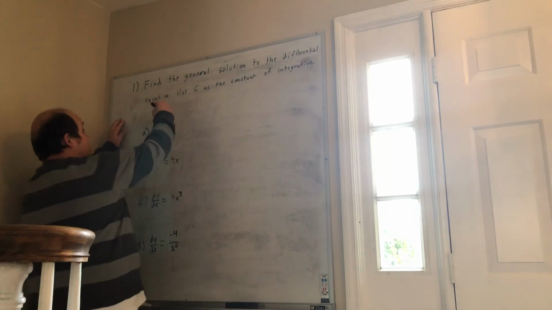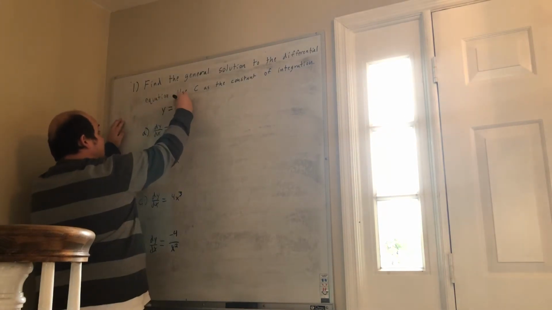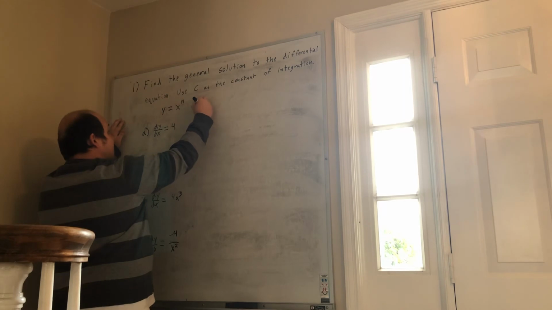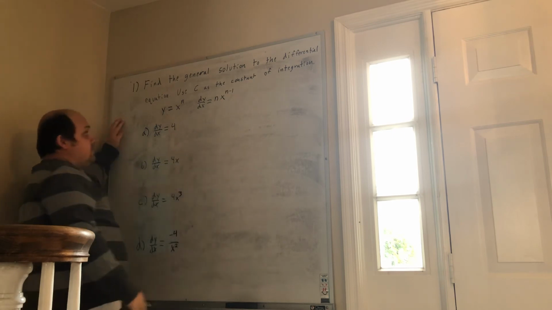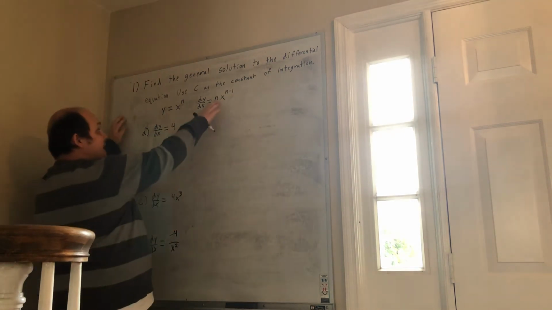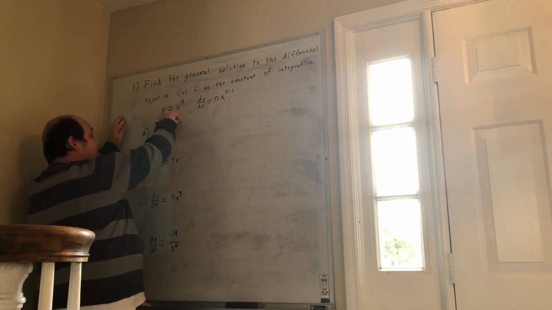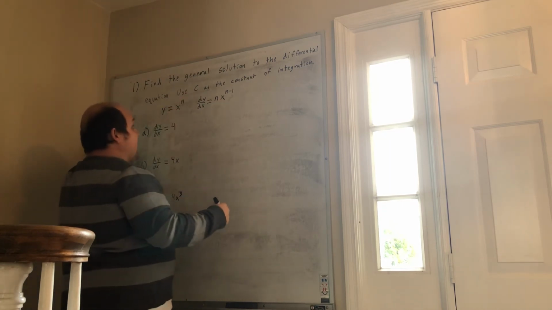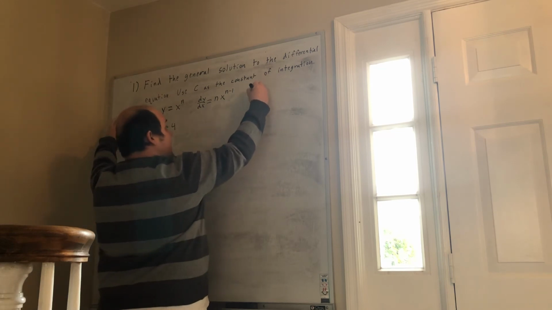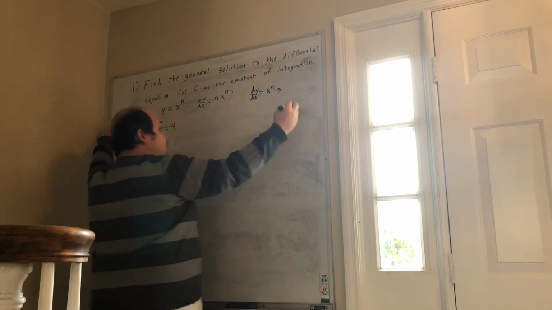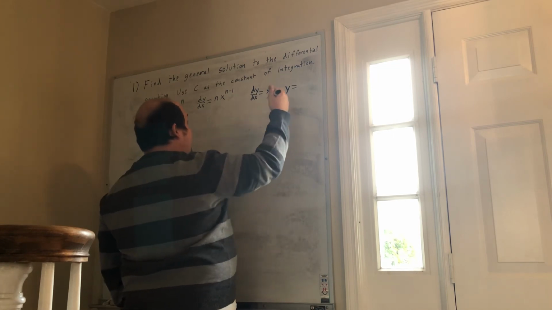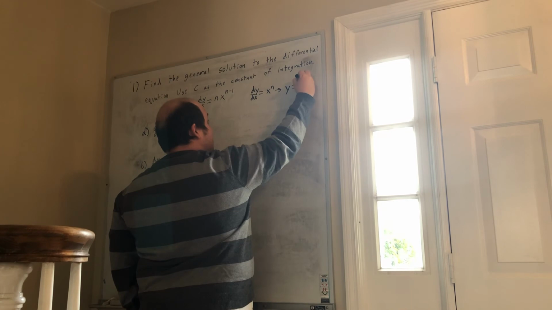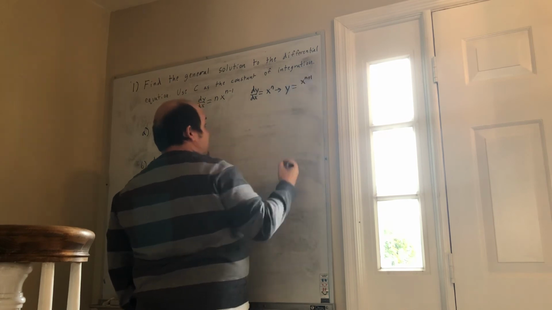It used to be that if we had y equals x to the n, dy/dx equaled n x to the n minus 1. What we now want to do is take this derivative equation and get back to the original. If we start with dy/dx equals x to the n, when we integrate to get y, instead of subtracting 1 from the power, we're going to take the power as it is now and add 1 to it.